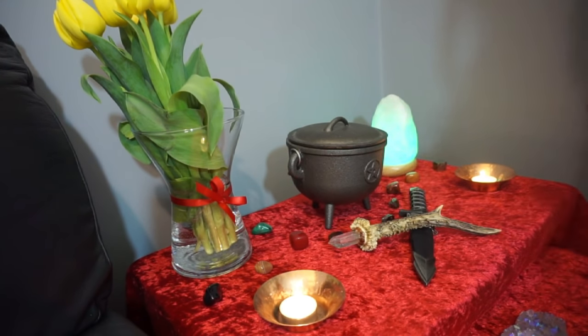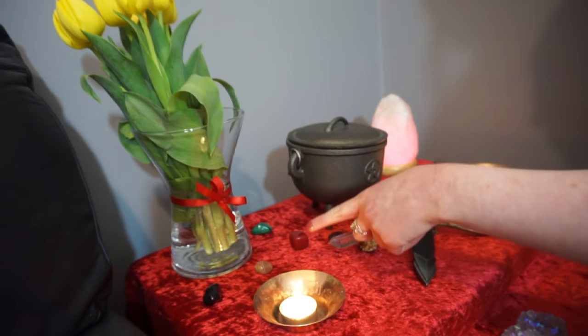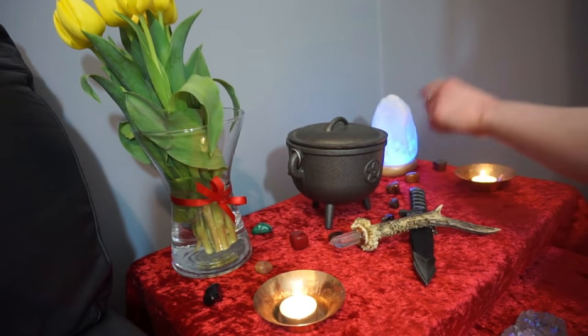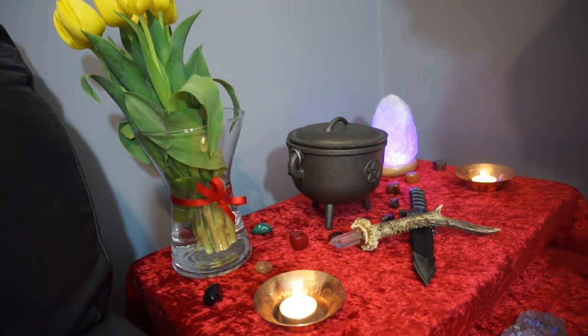And so because of that, I do have the fiery tablecloth, I do have the red ribbons, the crystals, the candles, the incense. A lot of things are connected with the fire element. So I have, at the very end, some obsidian, I've got some sardonyx, some red jade, some smoky citrine, some red jasper, some more sardonyx, some pyrite, and then two pieces of malachite. And that is really the main crystals that I'm putting on this altar.